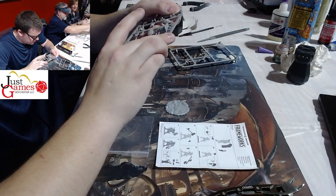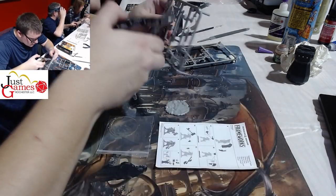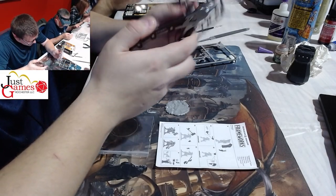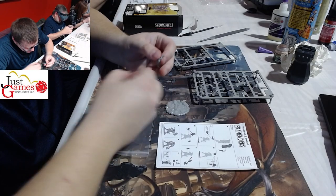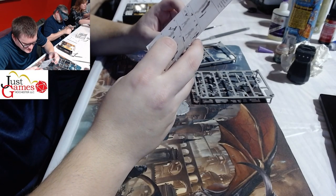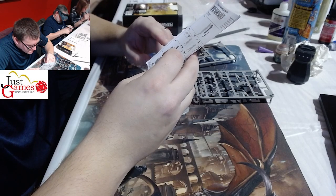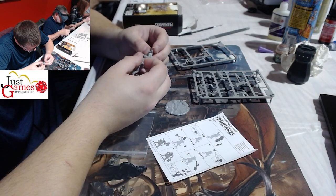3B. Let that sit. It's a hope and a prayer. See if I can figure out how this head works. I got snips. It's so hard to choose. Looks like there are two pieces that go on the long horn or the small horn. It's pretty cool. I like the ears too.